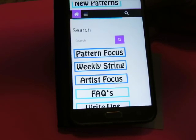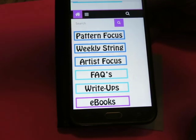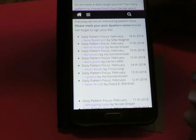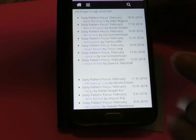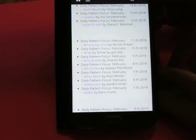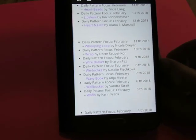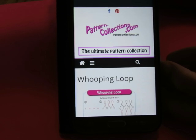Okay, everyone, one more pattern for this week. We're at pattern-collections.com, and you want to scroll down to Pattern Focus, where you will find the daily patterns listed all the way back from today, all the way back to the beginning of doing daily patterns, which is a year and a half. Okay, so I'm going to do this next one, Whooping Loop.